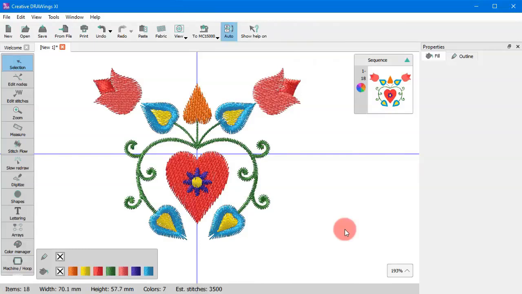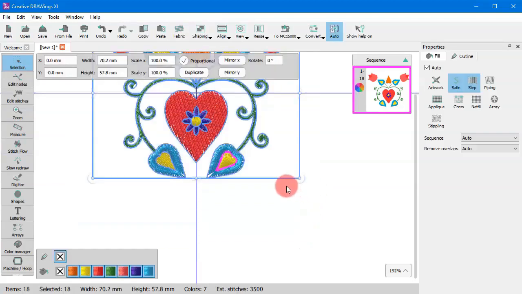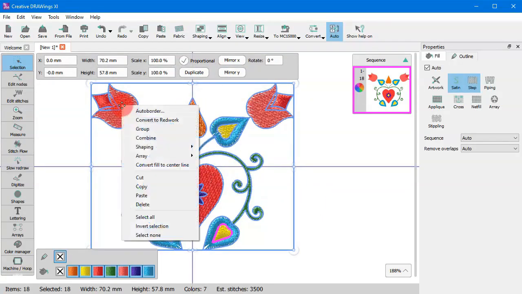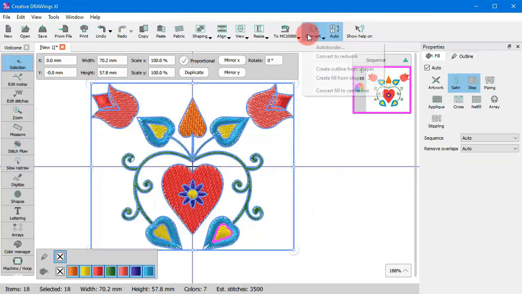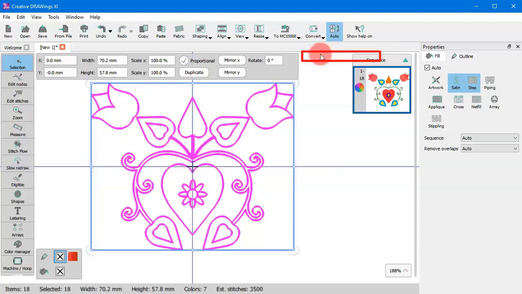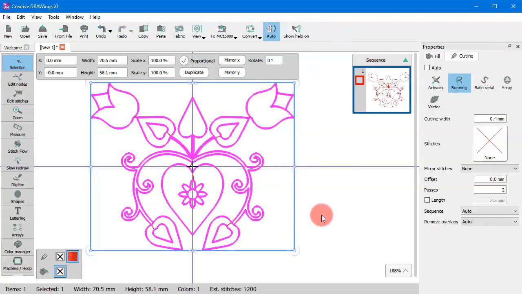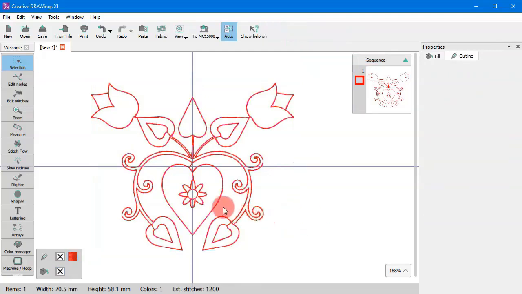It is really easy to convert any design into redwork. Simply select the design or the portion you like, right-click and choose Convert to Redwork. You can also apply this tool from the Convert icon in the horizontal toolbar after selecting a design. As you can see, it is a simple one-step conversion of any design to redwork, thus creating lightweight embroidery designs by keeping only their outlines.